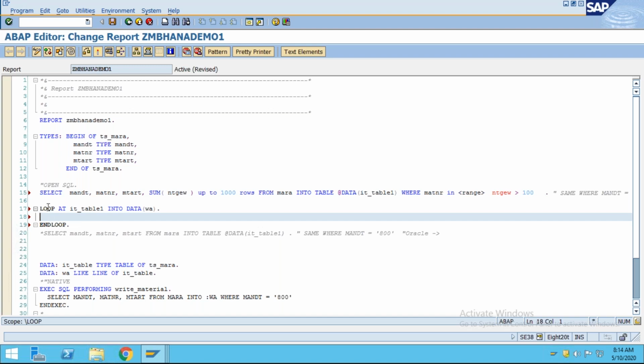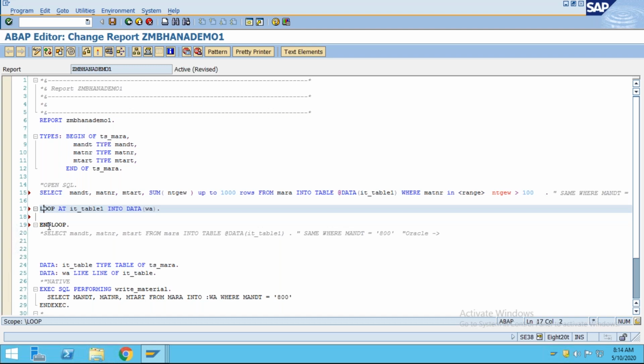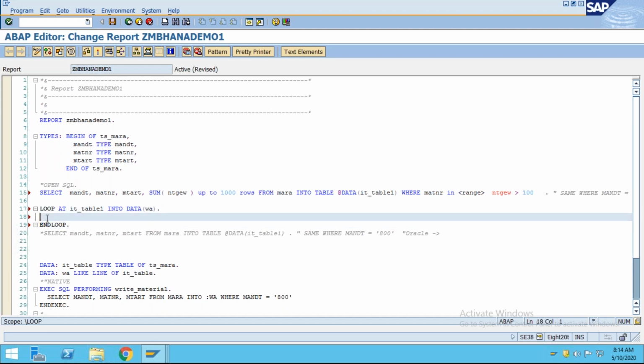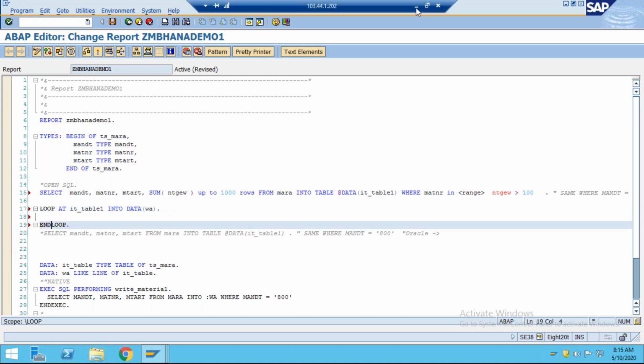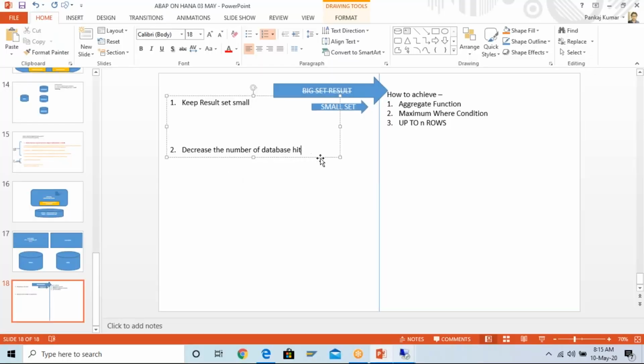Every time the database connection will be established, data will be fetched and come over here. Again the second time the connection will be established, data will be fetched and stored here. So why do that? This is not recommended at all. This is a very bad practice. So decrease the number of database hits.